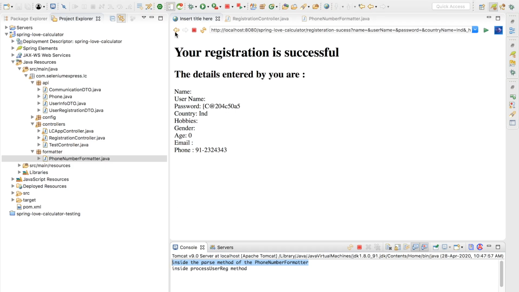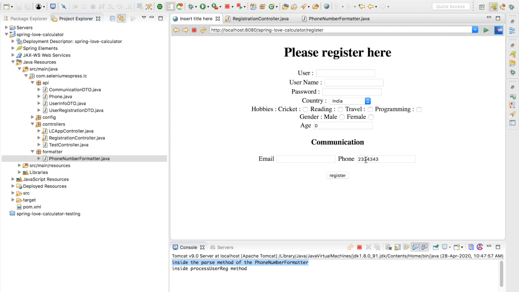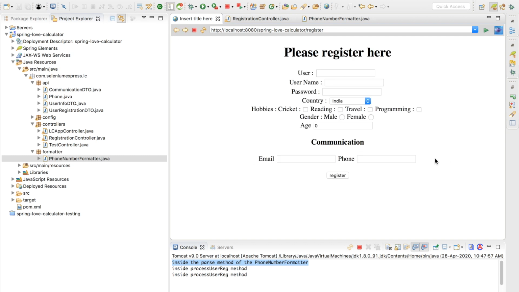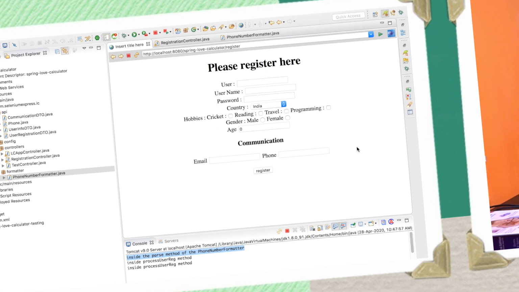Okay, so now let's go ahead and validate this particular phone number field. What if I have a business rule? If there is no value inside the phone number text box, then the user should not be able to register the form. In this case, I am going to the next page and there is no error message right here. So I want to validate my phone number field and do some form validation, and in case there is no number right here, I should give some error message that, hey, the phone number cannot be blank. So let's do it.